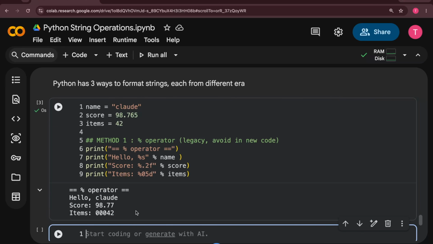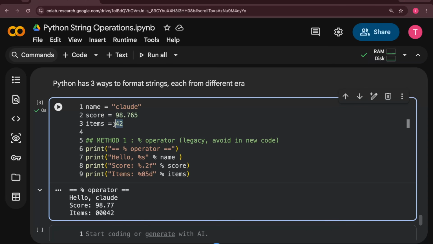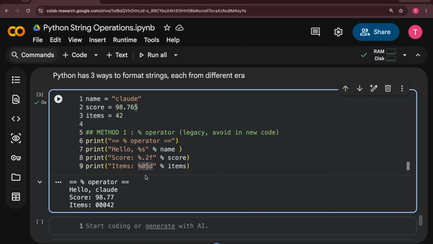The main goal: I have 40 as my number here, and I'm trying to increase its length to 5, meaning 5 digits, and I'm saying do zero padding for that. So it is doing zero padding for this. I hope that is fine. Alright, great.